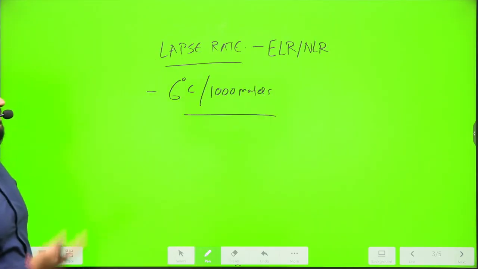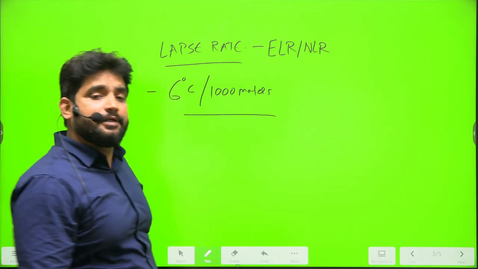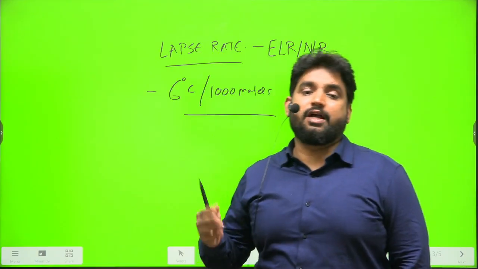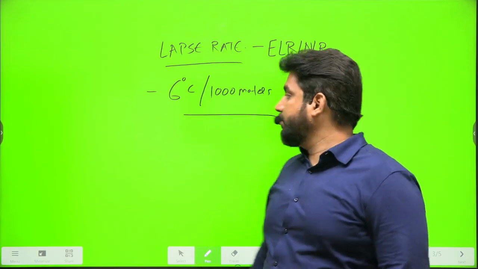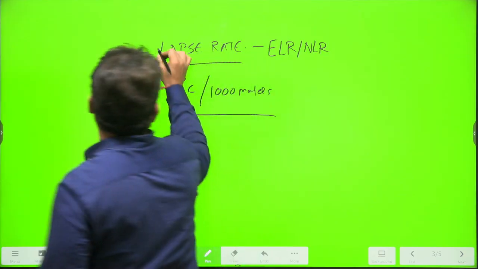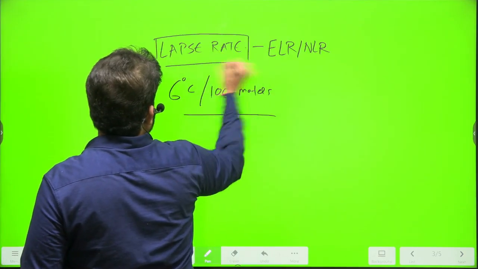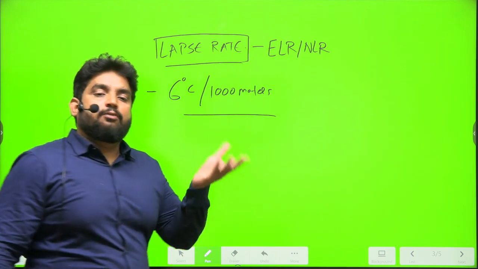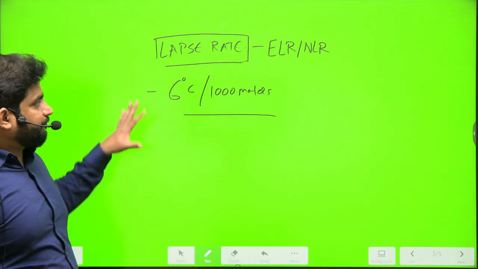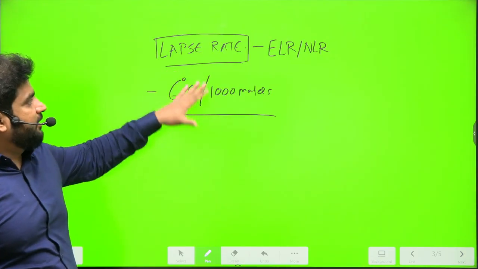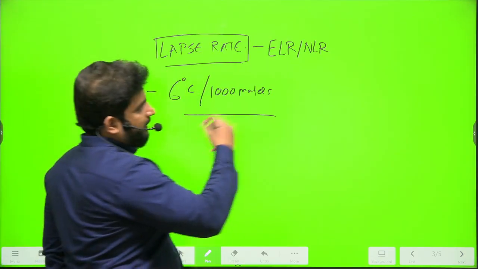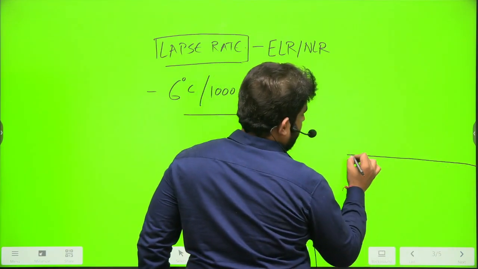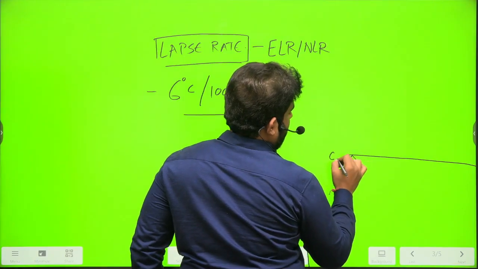Now you will ask me, sir, why does a lapse rate exist? This can also be a question in UPSC because lately they have been asking more conceptual questions. For a better understanding of what lapse rate is, first we need to understand how the atmosphere heats up. So let's consider this is the ground level.